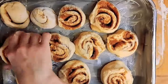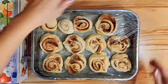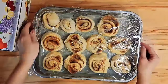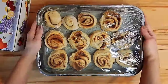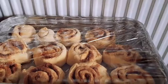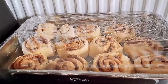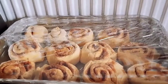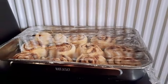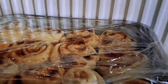And we are going to cover them up with plastic wrap and let them rest for about 30 to 45 minutes at room temperature to allow the rolls to rise. Now, if you have a heater in the house, which I do, I just put them beside the heater to speed up the process. So they were done in about 25 to 30 minutes. And 30 minutes later, they're nice and doubled.